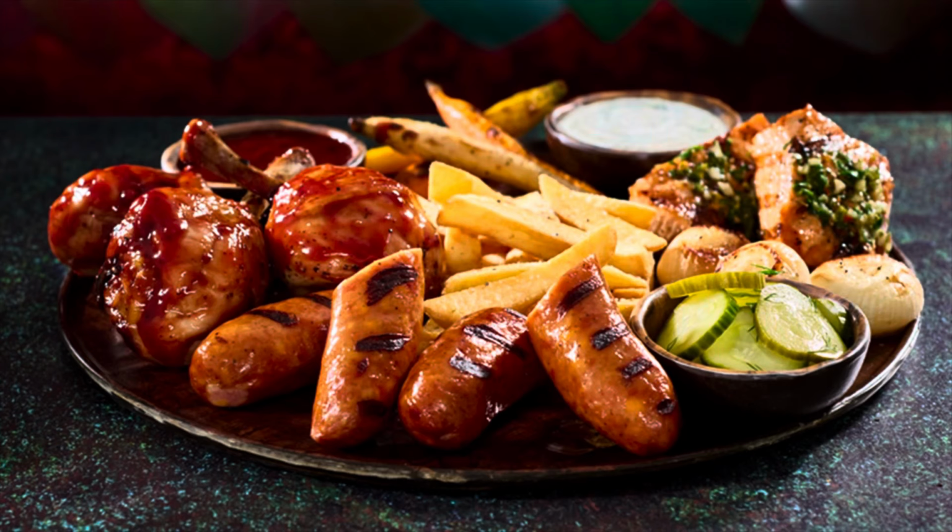There will be plenty of other items for Viking appetites, don't worry. Let's start with the Thawfest platter. This is going to be a grand spread of tender chicken drumsticks glazed in wild berry barbecue glaze, grilled salmon, and succulent sausage served with a medley of roasted carrots, cipollini onions, Nordic fries, and side sauces. Ooh, that sounds good. Let's get that for sure.